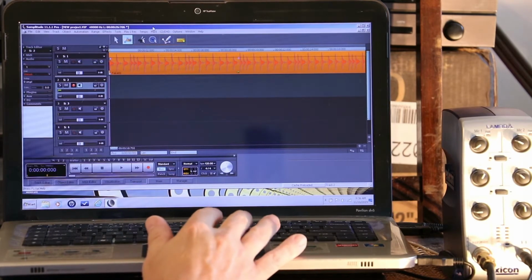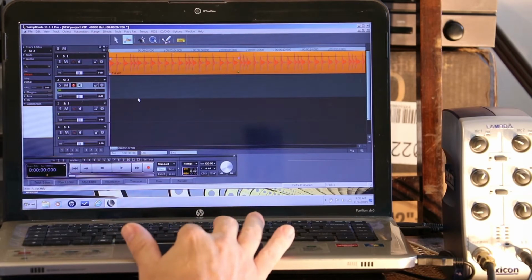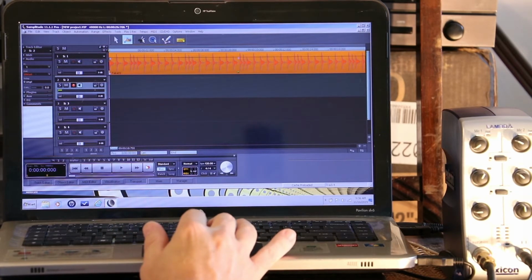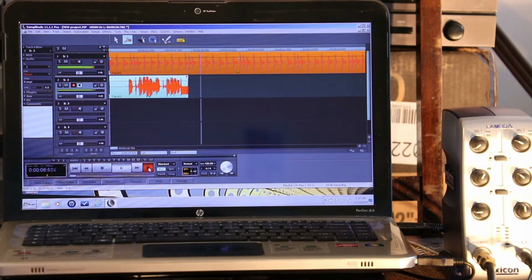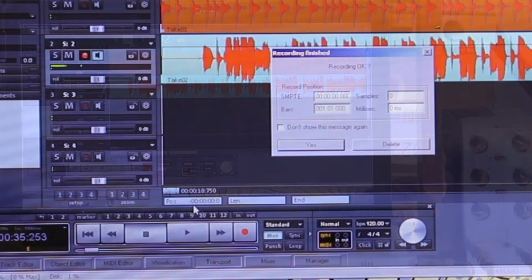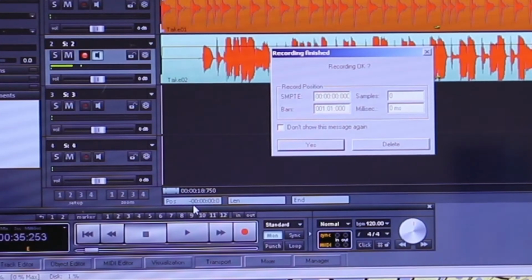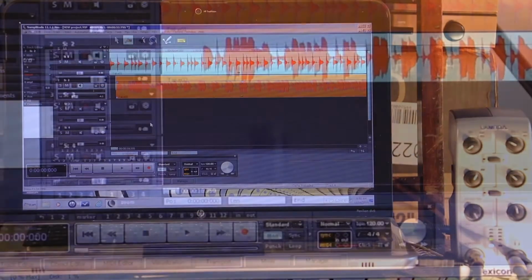Close out. And I'm going to throw a bass track on that drum rhythm. So I've finished the bass track, and I'm going to keep the recording. So I'm going to hit yes. I'm going to disarm the recording system.